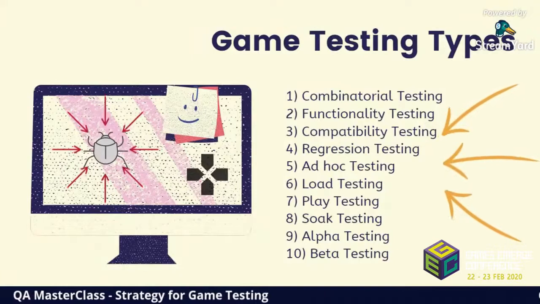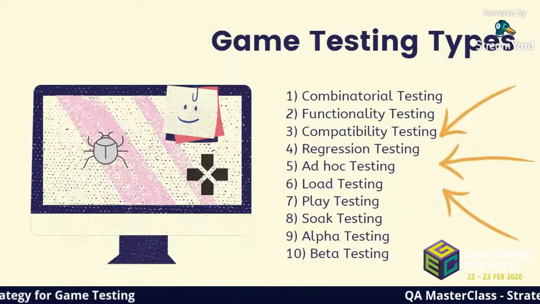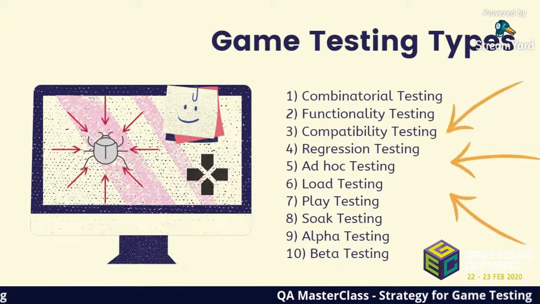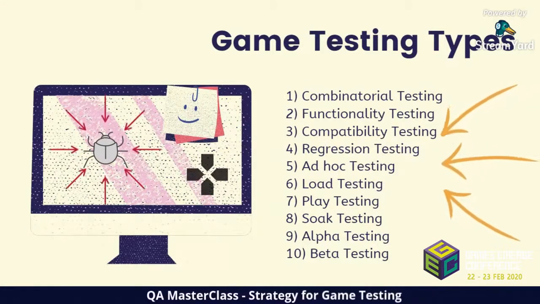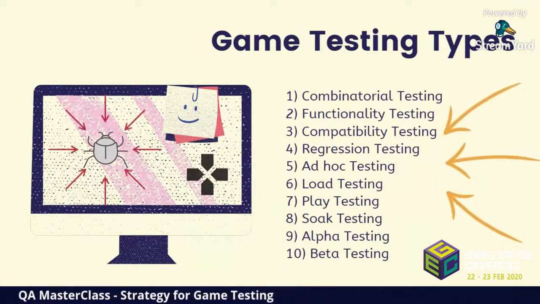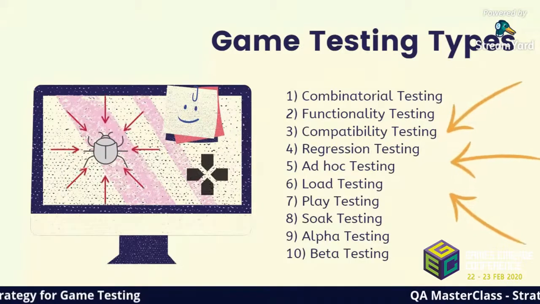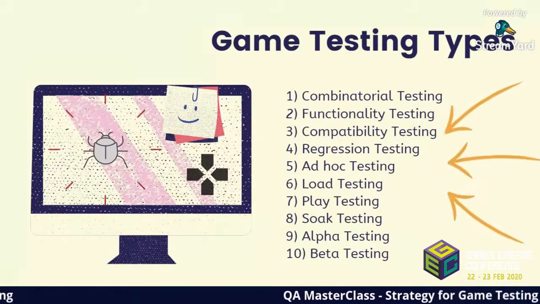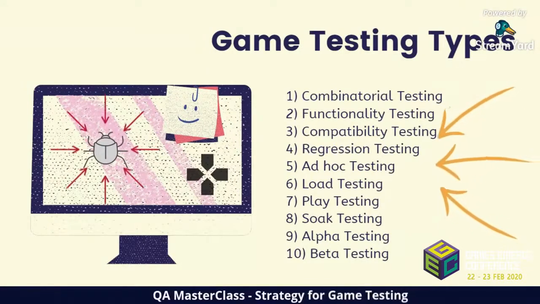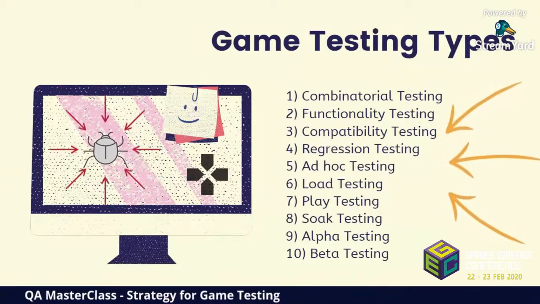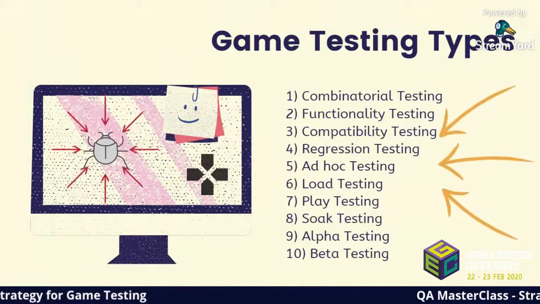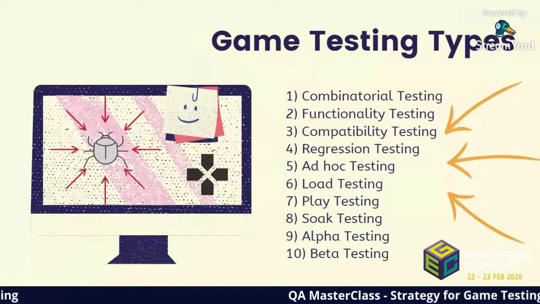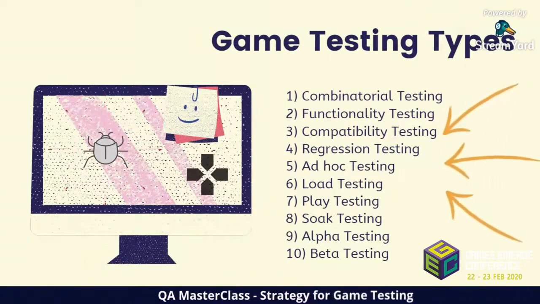Nobody likes it when they're overloading a game and all of a sudden it crashes. You lose your save games, you lose your progress, it gets you out of the game, and that kills your user base. So even if at certain points the game is not meeting the load capacity, have a graceful exit. Maybe prompt that the game is under immense load, save the game and exit, and then reload. That's how you make sure that things are fine.